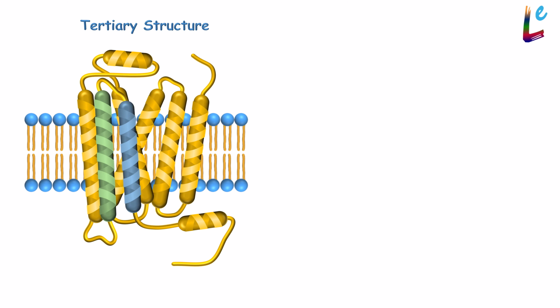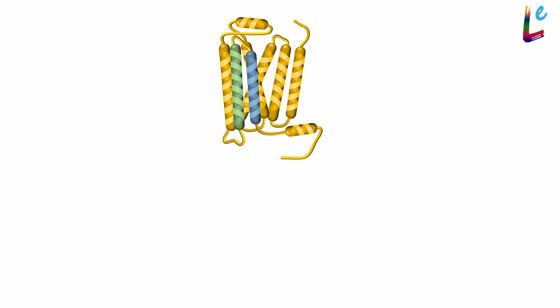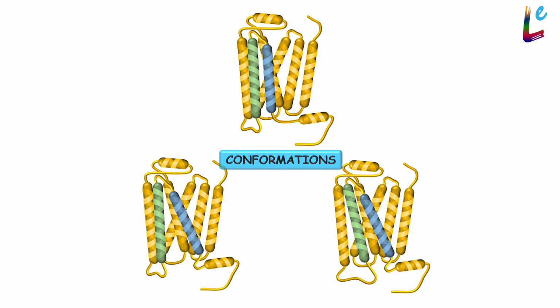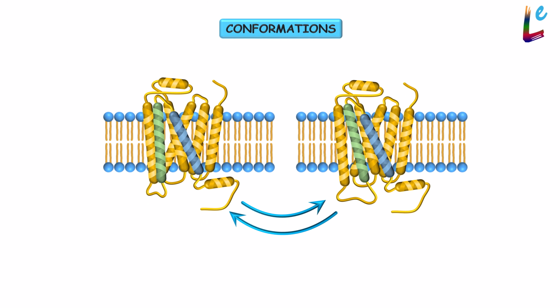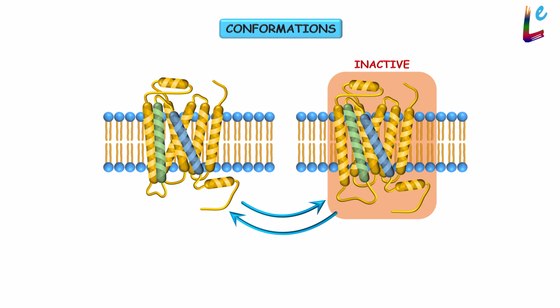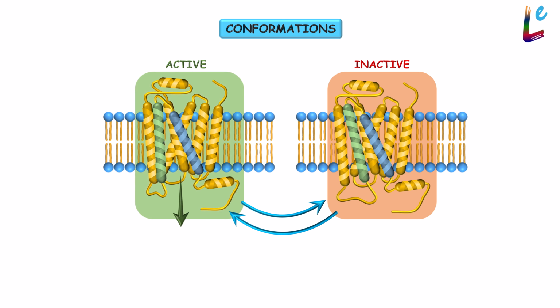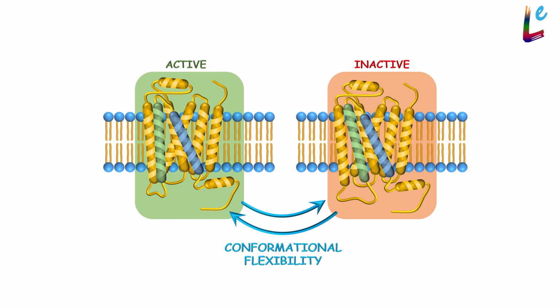So the same protein can exist like this, or like this, or like this. In fact, a protein can be arranged in numerous ways in space. Each arrangement is called a conformation. Thus, proteins are flexible and can shift from one conformation to the other. One might be an inactive conformation, whereas another might be an active conformation that triggers downstream pathways resulting in cellular effects. This flexibility in conformations is one of the most important reasons why proteins are suited as receptors.